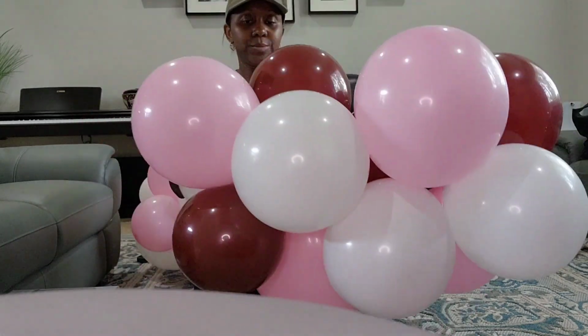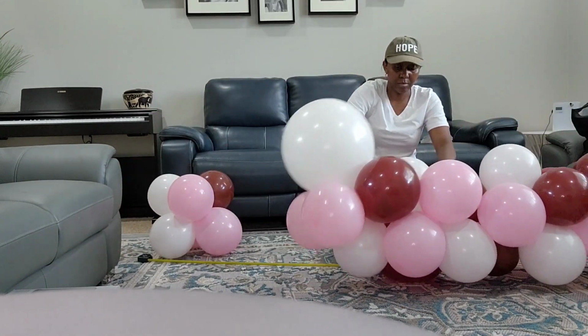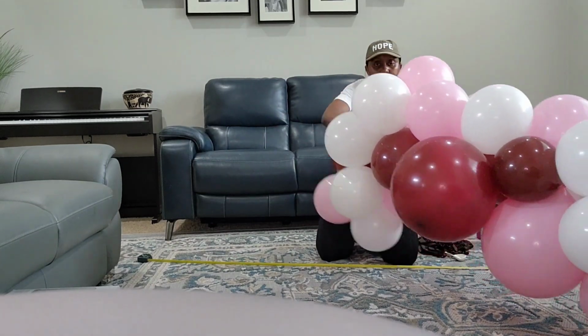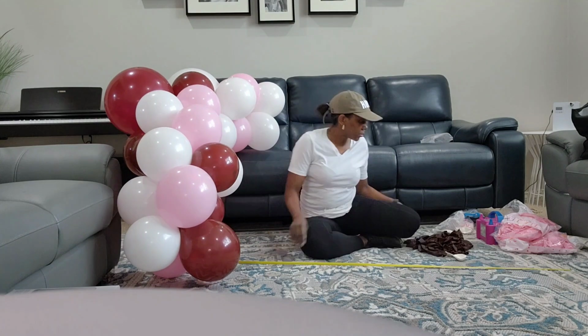So that is how we link our garland, and you can do this as many times as you need to create the length of garland you need. Don't worry about adjusting the garland because you'd always do that as you're designing it on site. So we have our base garland complete.